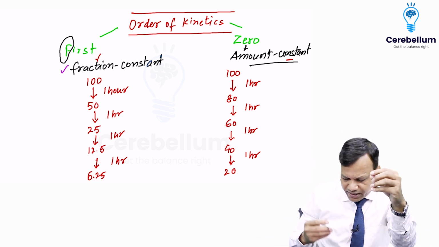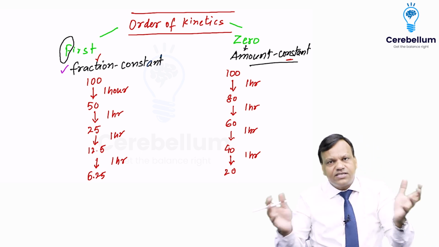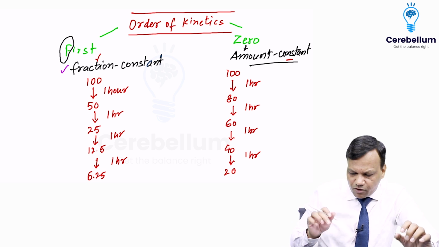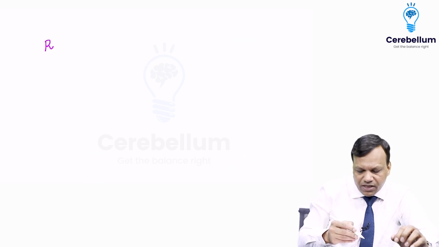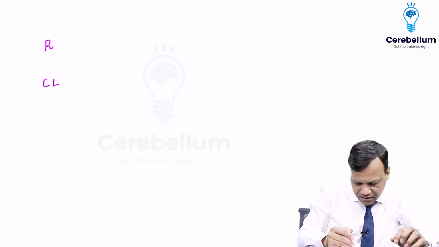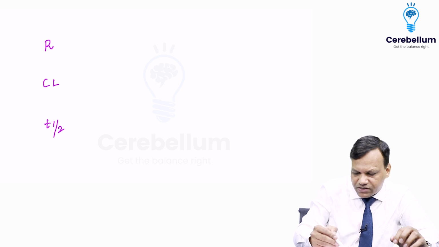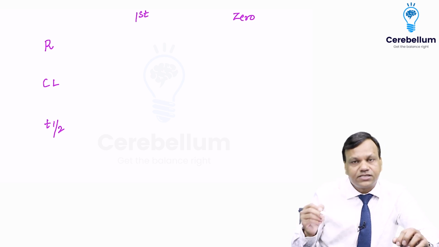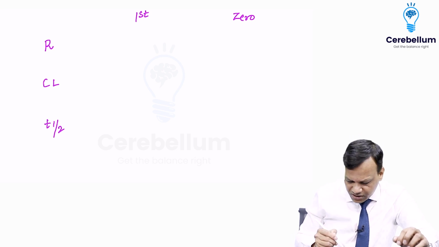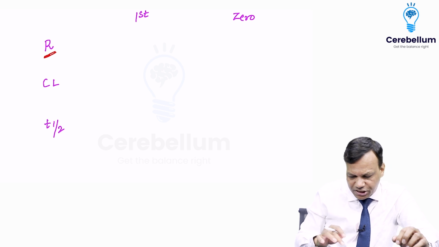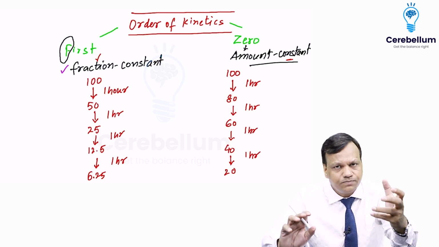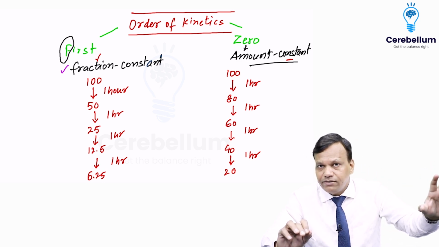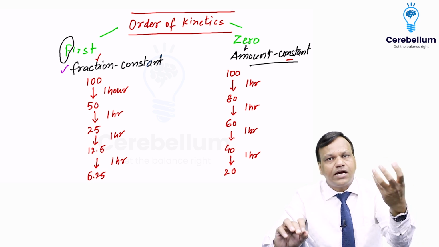Okay. Now we will try to understand the difference in these based on the three formulas we just discussed. One formula is rate of elimination, second is clearance, and third is half-life. We'll try to see what is the difference in first order and zero order kinetics. Okay. So starting with the first thing, rate of elimination, we discussed how to measure rate of elimination. What is rate of elimination? How much drug is eliminated divided by how much time it takes.